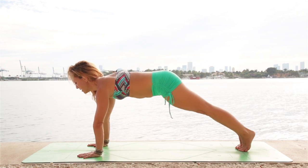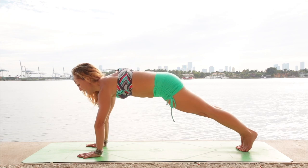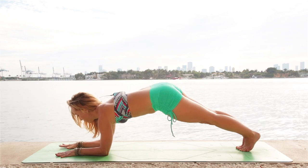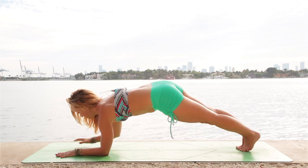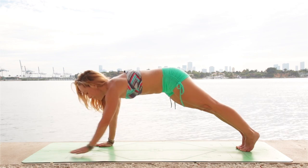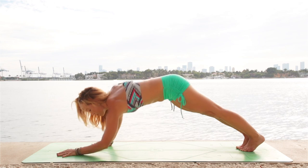So come on back up to the plank. Here we go. Come on back up to the plank and left side, right side, walk it back up. Left side, right side, walk it back up. Left side, right side, push from your shoulders to come on back up. Left side, right side, walk it back up. One more. Left side, right side, walk it back up.